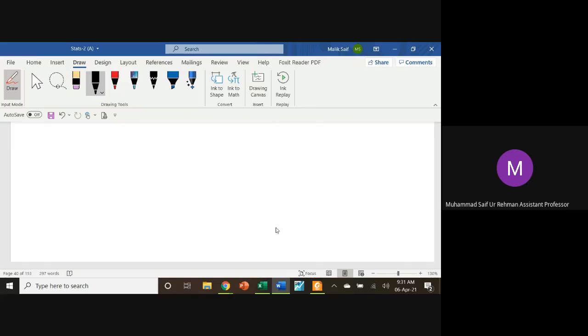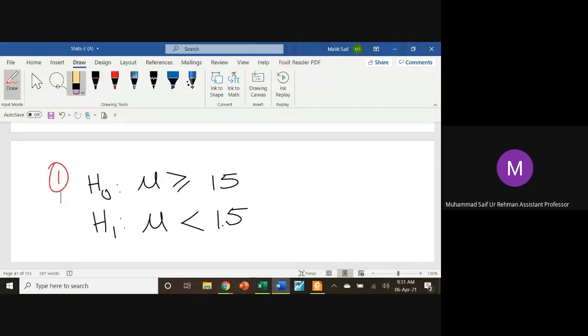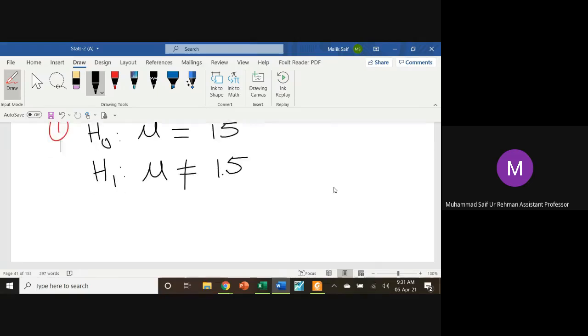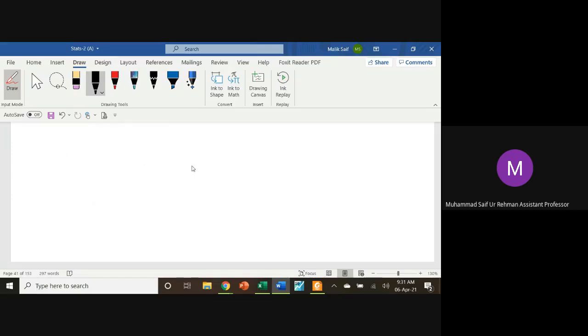How would I construct the null and alternate hypothesis in that case? You will solve it for the given situation, but I am rephrasing the question and solving it for the other situation, which will help you in solving the questions that have the word different or difference in the required hypothesis. So this will be the situation. In fact, this is not point, this is 15. Let's say all else is the same.